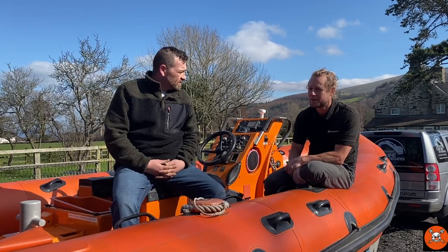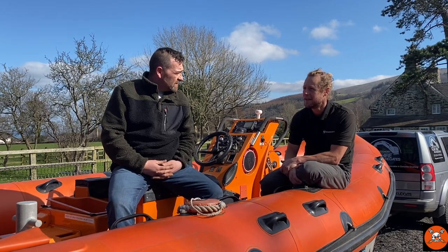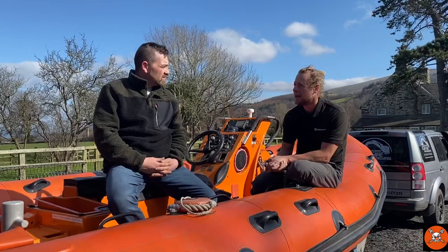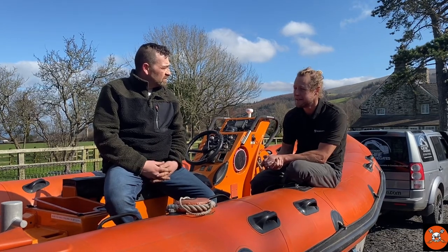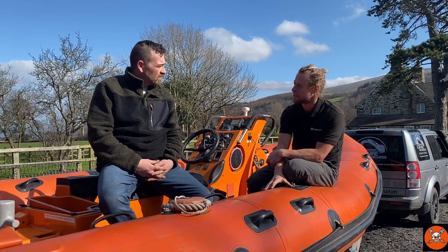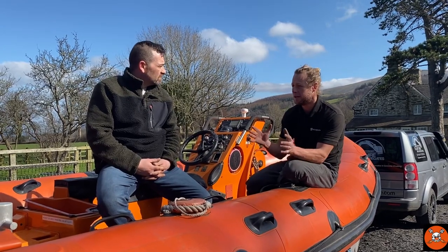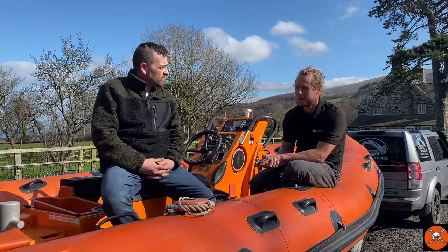We're lucky to help dispose of all the RNLI's finished engines, so we go through every single one with a fine tooth comb. The D class is the smaller one, and then they've got the bigger ones with the 40s and 50s. And then the Atlantic 75 usually has the 75 horsepower Yamahas on. And we've got rid of all the 90s. Well, the RNLI always use twin 75s. Sure, yeah, they do.